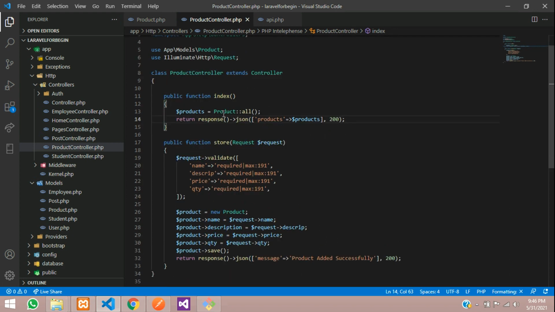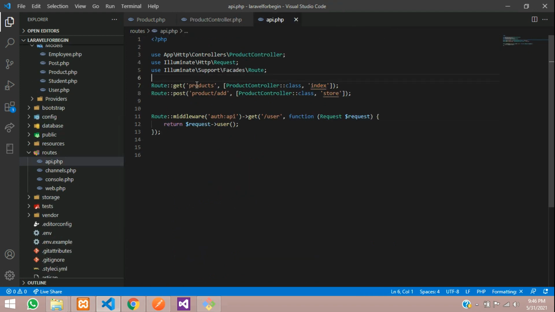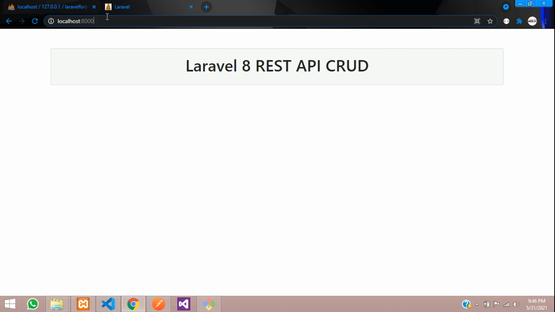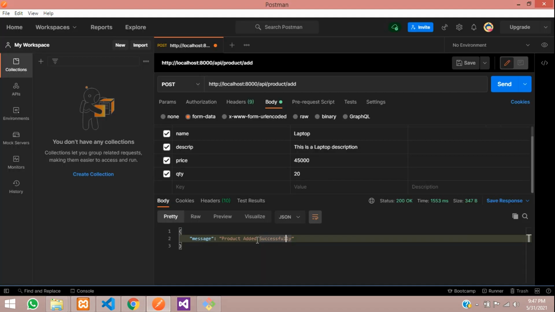Now guys, let's try to access these records. Let's go to our API and copy this route, and make sure your project is started. Now let's copy this path, Control A and C. Let's go to Postman and create a route.